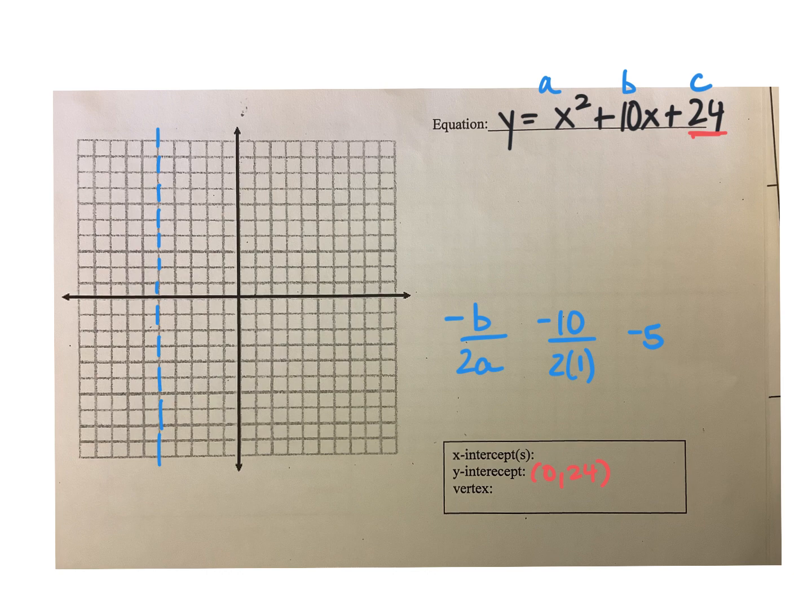Okay, let's find the coordinates of the vertex. So it's negative 5 comma something. Remember, to find that, you need to plug in negative 5. So I'm going to do negative 5 squared plus 10 times negative 5 plus 24. You guys can grab your calculator and work that out. I know that's 25 plus negative 50 plus 24, which gives me a negative 1. So my vertex is negative 5, negative 1. Okay, so I'll just do that. Negative 5, negative 1.